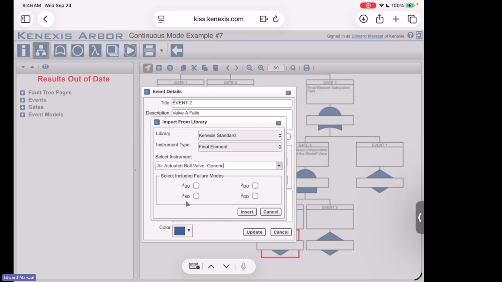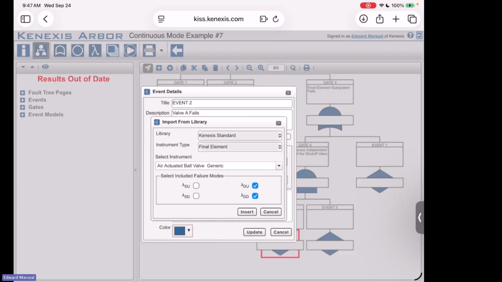in our analysis, what failure rate are we concerned about? Because in our database, we've got safe undetected, safe detected, dangerous undetected, dangerous detected failures. Well, I know that there are no dangerous detected failures, but I'm going to check it anyway, just to tell you that when you're putting in your failure rates, you're going to want to include the lambda DU failures.